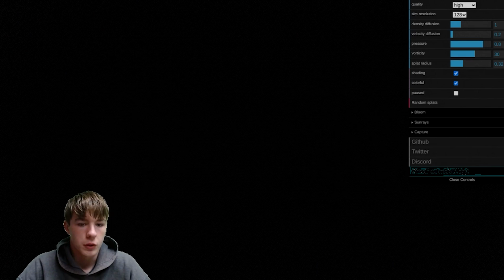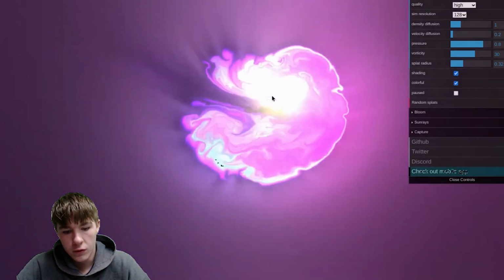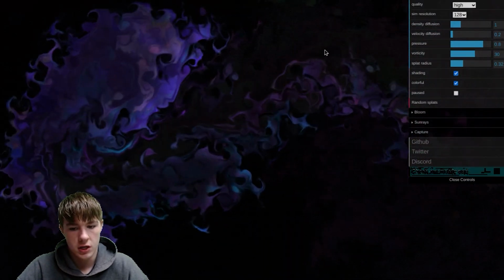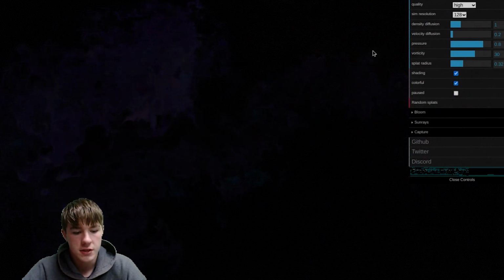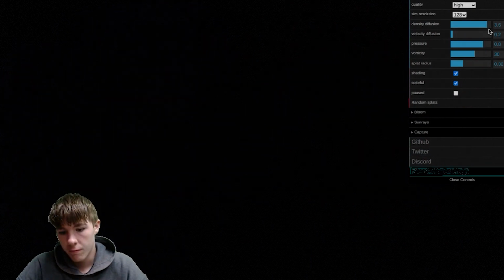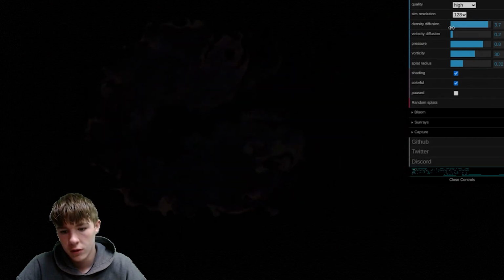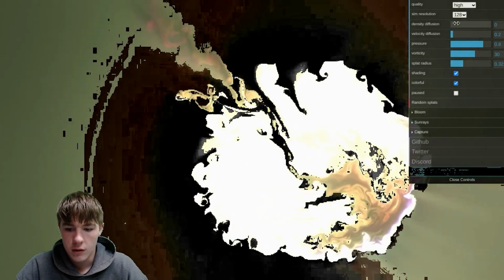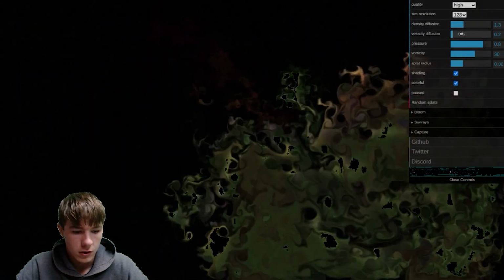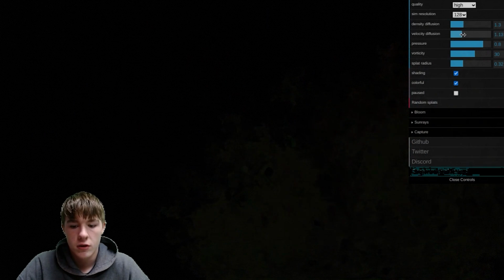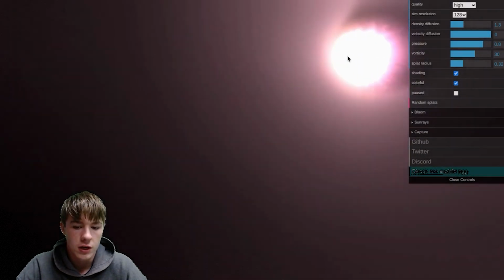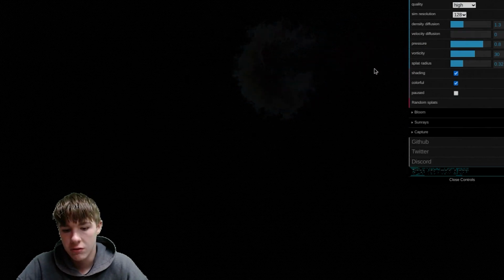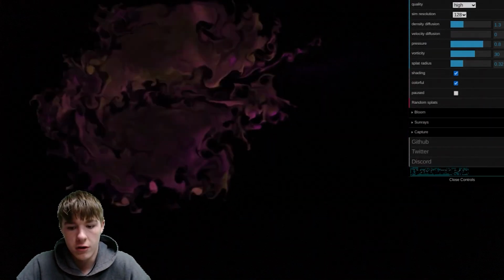I find this website pretty cool because it's really rare that you ever find a website like this. And with this website, there are many settings you can mess with on the side. So with density diffusion, it makes it disappear faster or slower, however you want it. You can mess around with these settings, have fun with whatever. And with velocity diffusion, what that does is it determines how far it will move across the screen. So if I turn it up, it won't go really that far anywhere, and it won't move as much. If I turn it to 0 and then do it, it moves pretty far, goes across the screen.